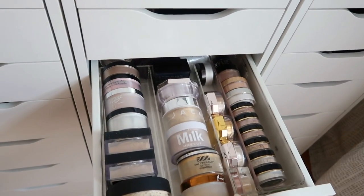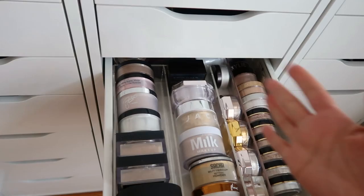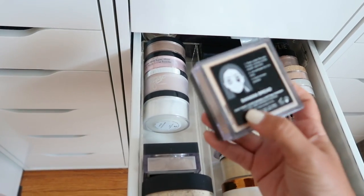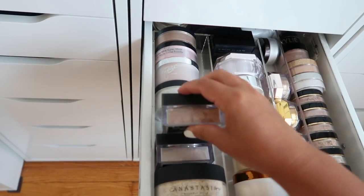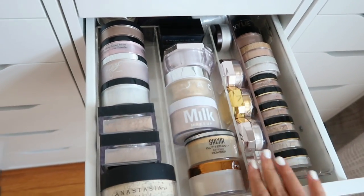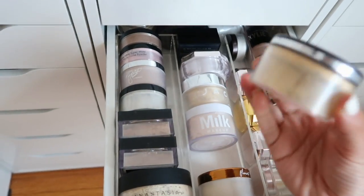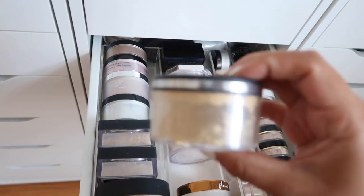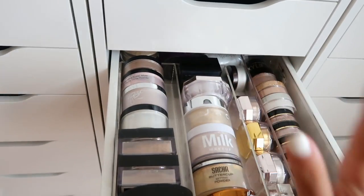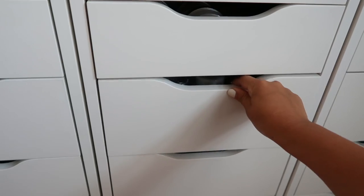Next I have more loose powders in different shades - a pink one, the Huda ones which I love for clients but are too perfumed for me personally. Banana Bread is one of my most used shades for clients. The Jacqueline Hill powder, Milk Makeup, and the Sacha Buttercup powder - really high key for your kit. I actually need to get another because I'm running low.